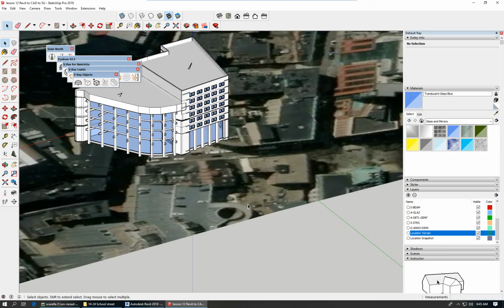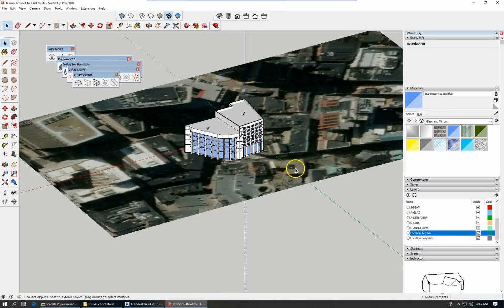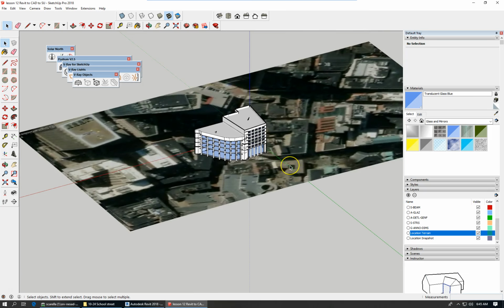This will be lesson 13, and I've imported the site terrain, locating it in SketchUp.